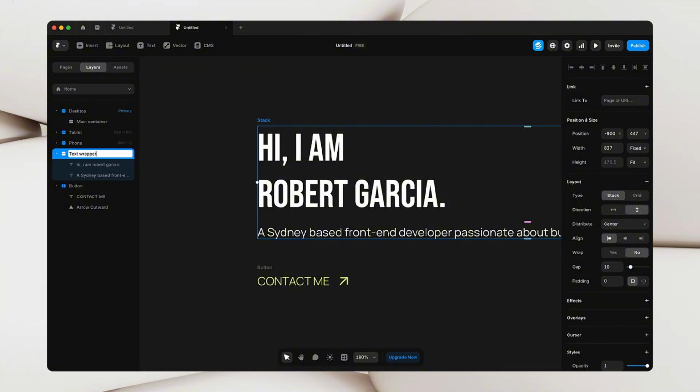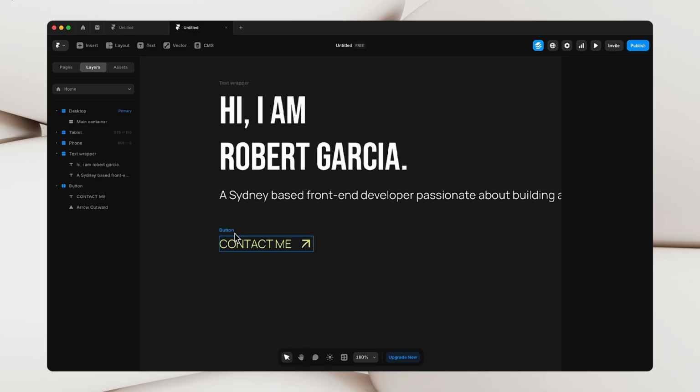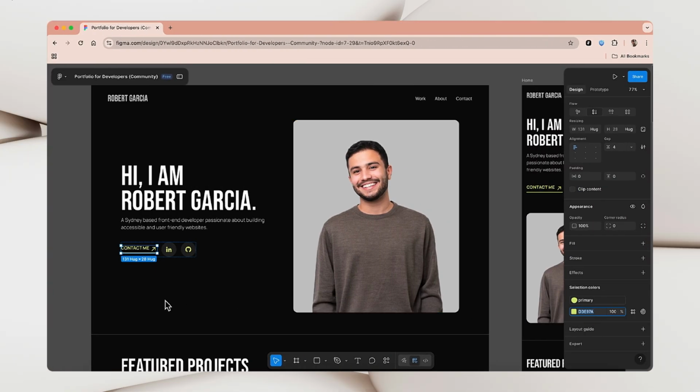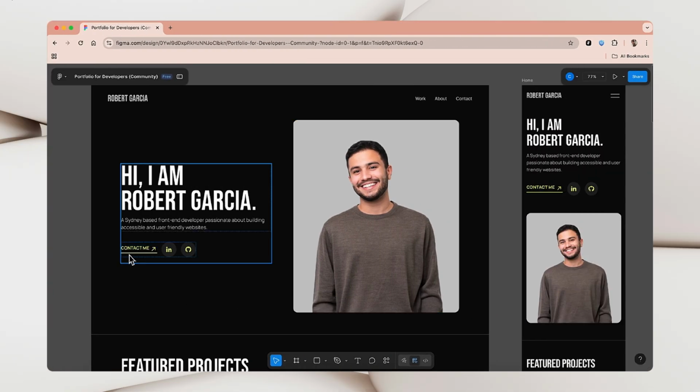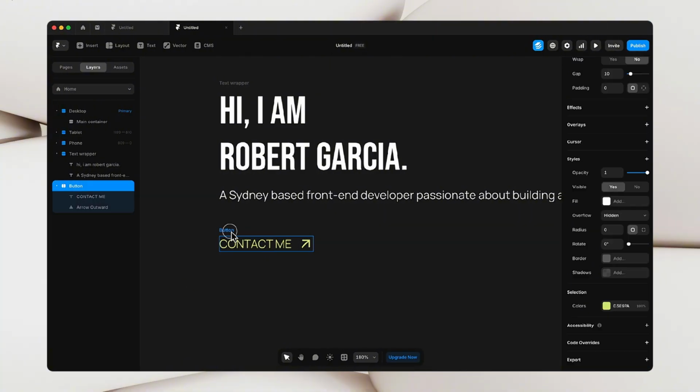All right, so now we're getting somewhere. Normally, if I was designing this website, I would make this button a component. But I don't want to complicate things. In fact, let me just make it a component, right? But before that, there's one more thing we need to do. There's this line under the button. So we're going to add the line while the button, the stack holding the content, is selected.